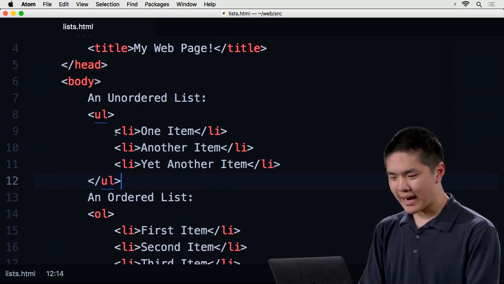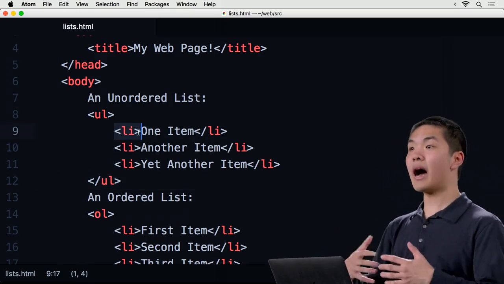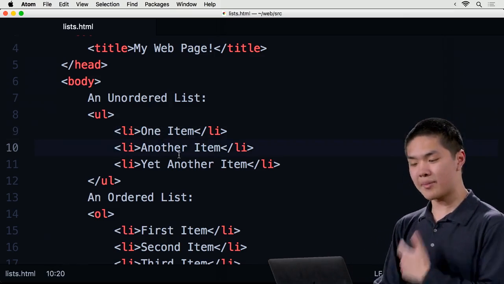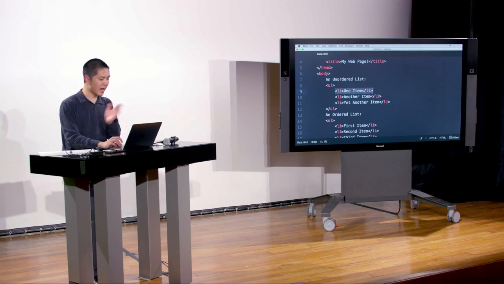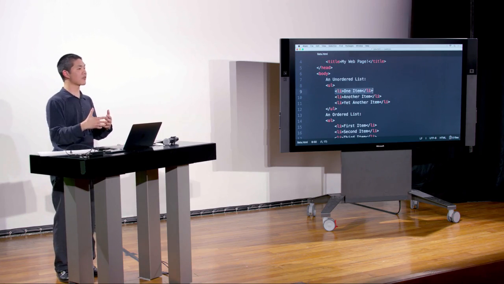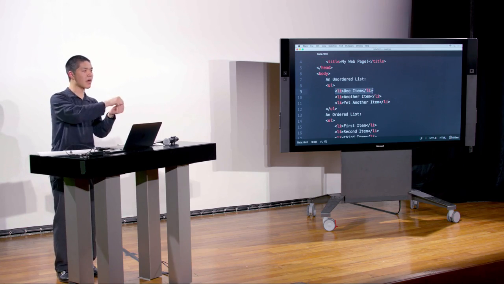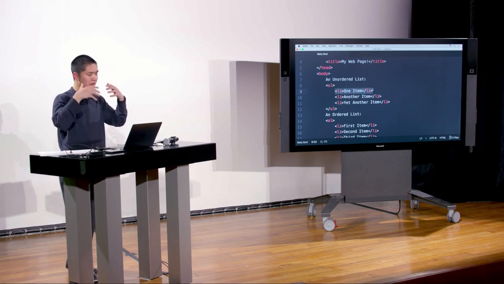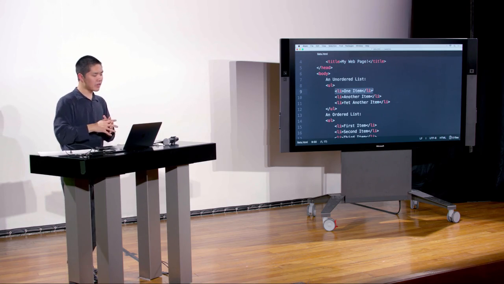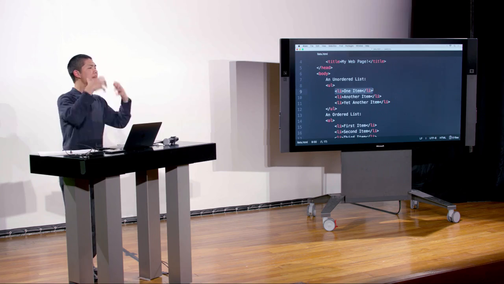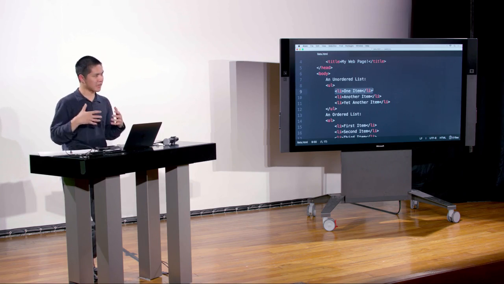And inside of it, I have 3 LIs, where LI stands for list item. This is an item inside of this unordered list. Here's one item, another item, and yet another item. And so these are 3 list items that are inside of the unordered list. And as you'll start to notice, HTML tags very frequently nest within each other. We have an LI, which is inside of a UL, which is inside of the body. And this natural way of nesting HTML tags within each other is a nice way of making your website more complex, by nesting more and more of these different HTML tags together in order to create the end product that you ultimately want.